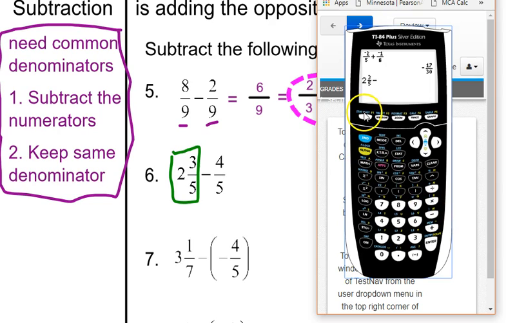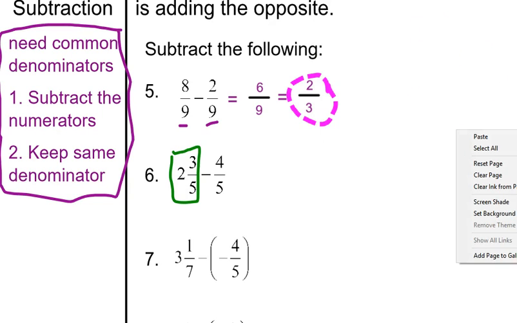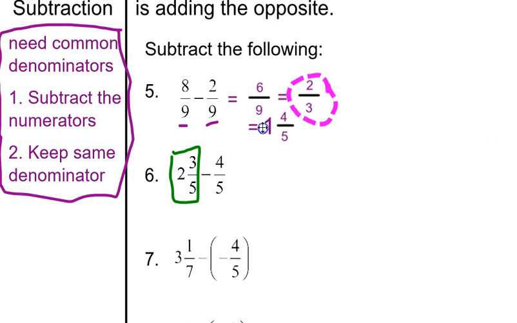Now we'll go back to our fraction menu, and we can hit on the first one, number 1, which then we can write 4/5, press enter, and we get our answer of 9/5. Now, that is an improper fraction, and if we want to change that into a mixed number, we go back to our fraction menu, and we want number 3. That's going to change things from a fraction to a mixed number. So if we hit number 3, then press enter, that gives us our answer of 1 4/5, our answer as a mixed number. So for number 6, our answer is 1 4/5.